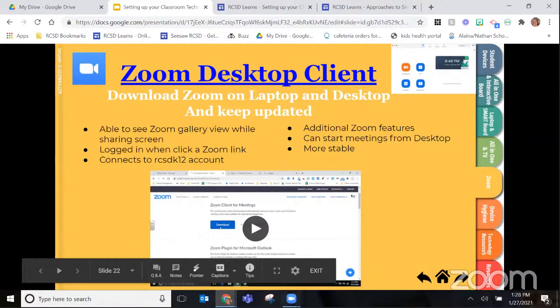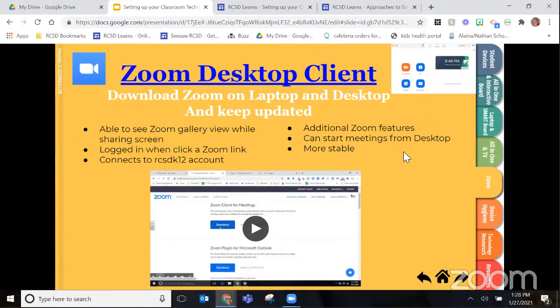When you download the Zoom desktop client, it puts that app on your computer. So you do not need to go through Rock Connect anymore. Now, those of you who have been home using 2 monitors and have been able to see your entire gallery view and content on the other screen, you already have downloaded the Zoom desktop client on your laptop.